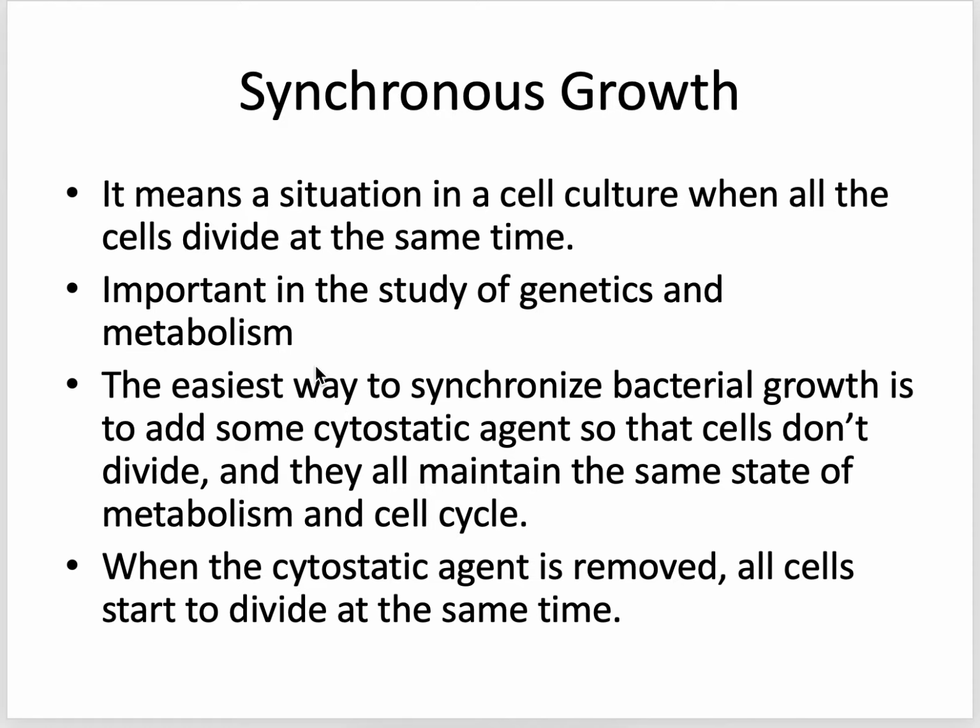Now if we can apply synchronous growth in the cell culture, that means all the cells will divide at the same time, then we can study the genetics and also the metabolism. But it will not occur naturally. That means all the cells of a culture will not be in synchronous growth naturally. But we can achieve it.